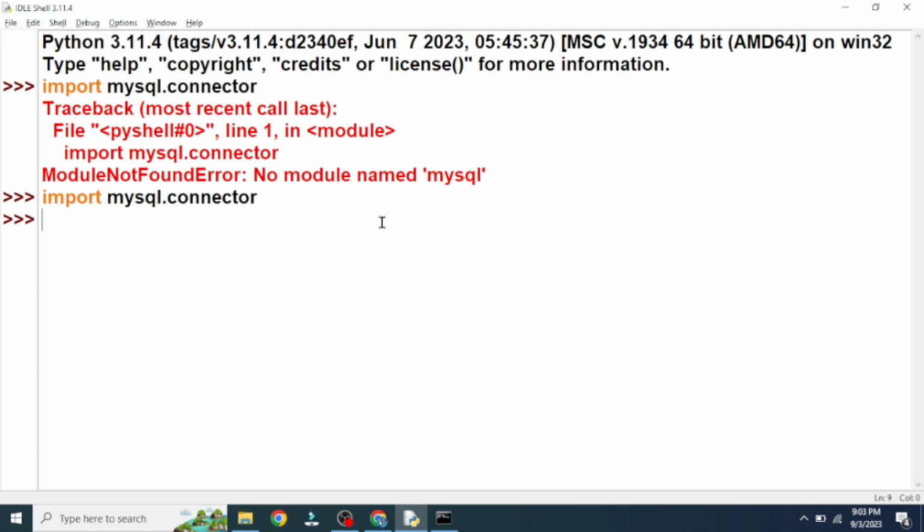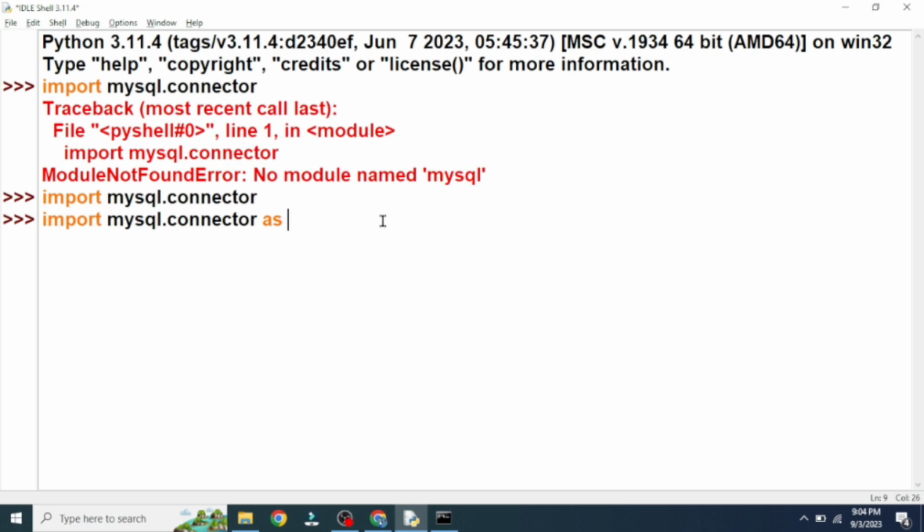We did the installation process and checked whether mysql.connector is installed or not. All is working. So next, we have to use the connect function to connect both Python and MySQL. So again we take import mysql.connector. For this module we are going to create an object by using the as keyword.